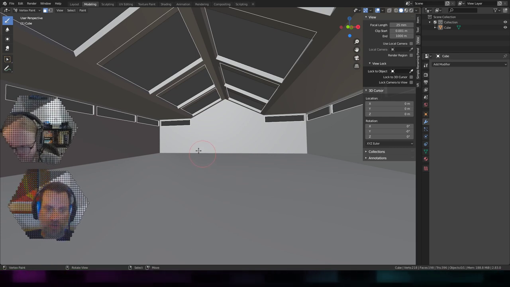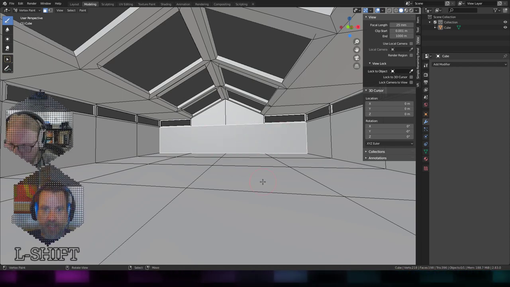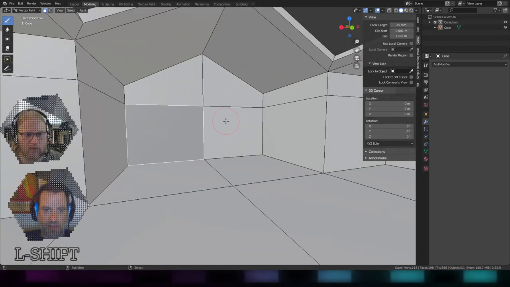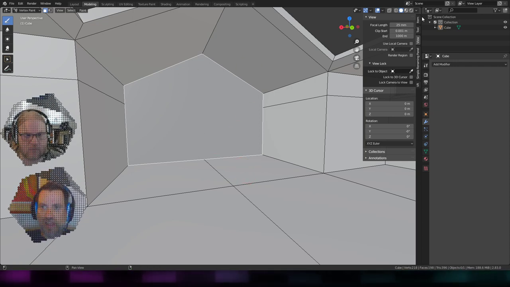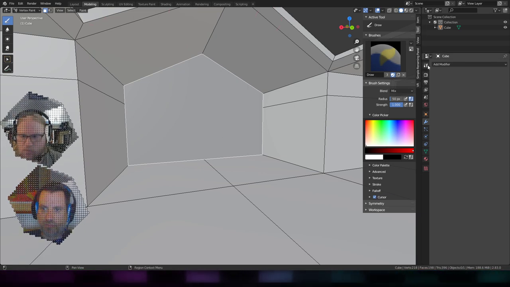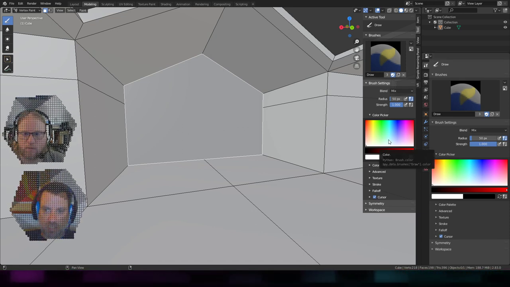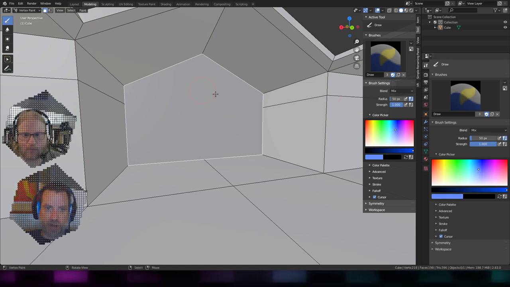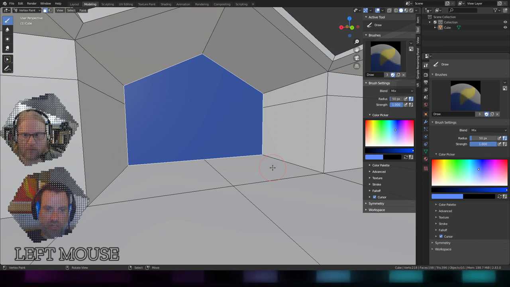When you're in face mode, you can use whatever button you use to select. In my case, I'm a right click guy. So I can select, let's do the alcove here. I can select these faces of that wall. I use shift to select them all. Then inside the vertex paint tool, which is either here under tool or in here, you pick a color. If I want a nice blue wall back there, the easiest thing to do while this is selected is to paint, set vertex colors, or Shift K is the default. And you can color it.